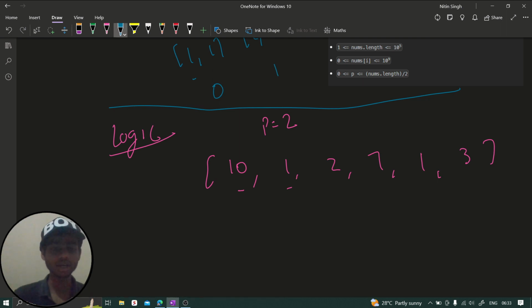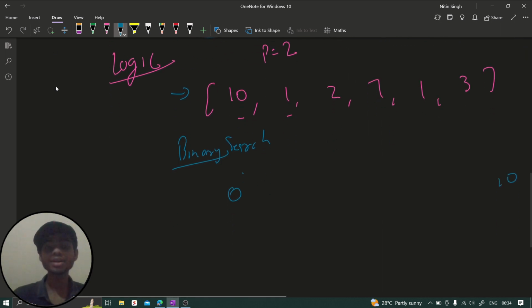Think about this. Yes, we can use a binary search here. And let me just show you here. Binary search, right? So guys, I know this array is not in order, but our answer is in order, right? So let me show you here. My answer is, let's say, 0, right? And let's give it here 10. Okay, so my answer will never go less than 0, and also never go more than 10, right?